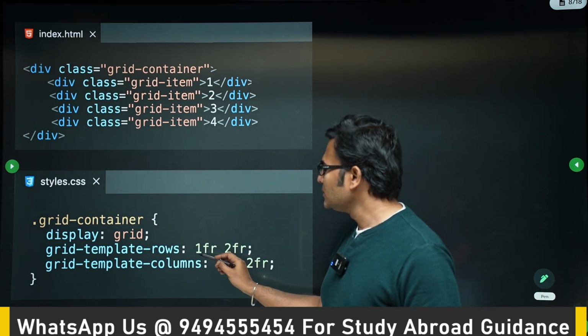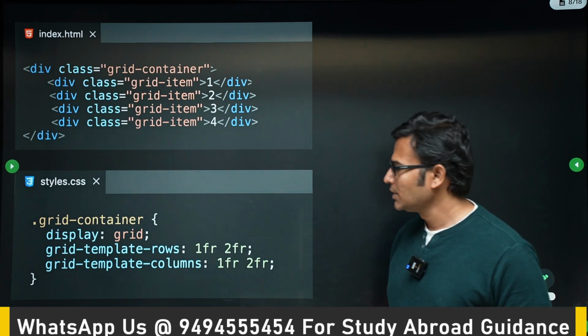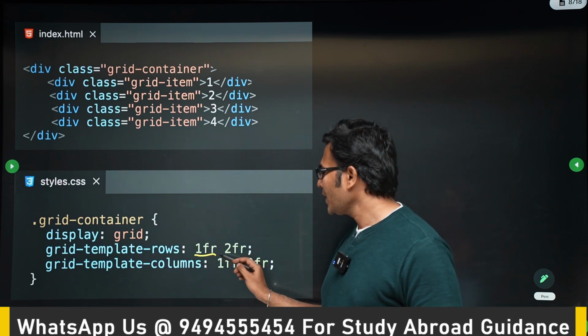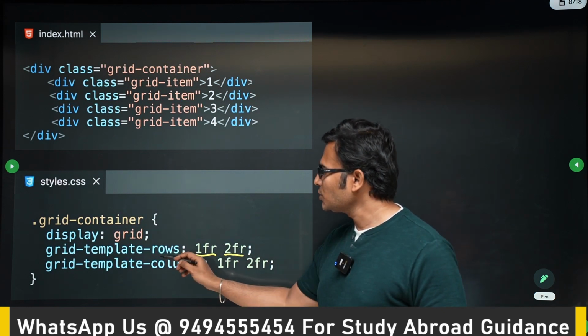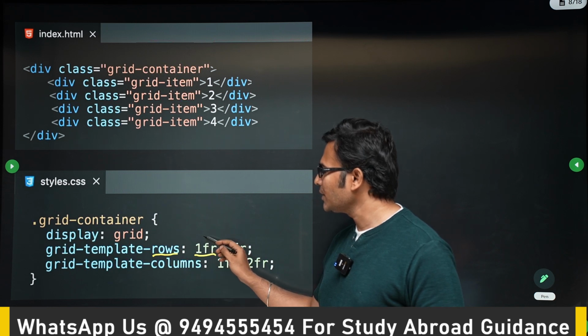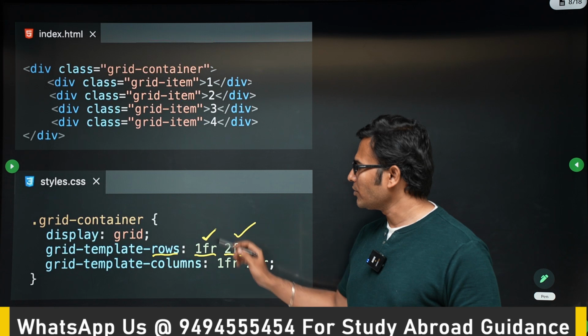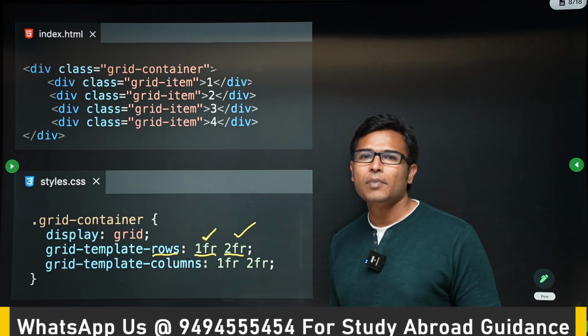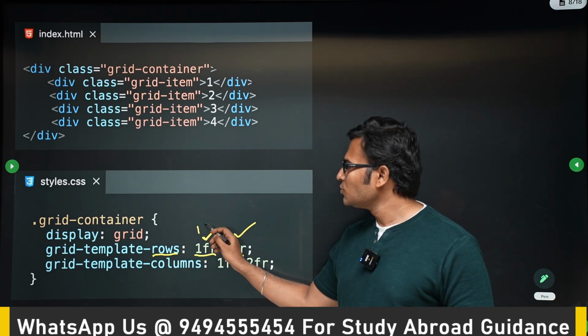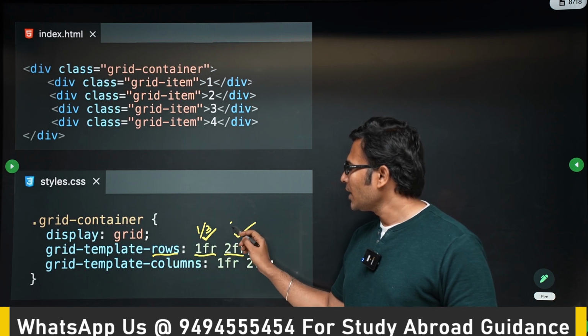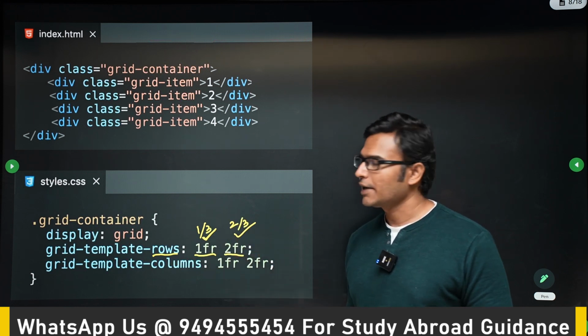And then this is the right way of giving the sizes: 1 fraction, 2 fraction. Rows are 1 fraction, 2 fraction. It means that the second row is 2 times that of the first row. If you assume everything to be of 3 parts, then 1/3 is going to be taken by the first one and 2/3 is going to be taken by the second one.